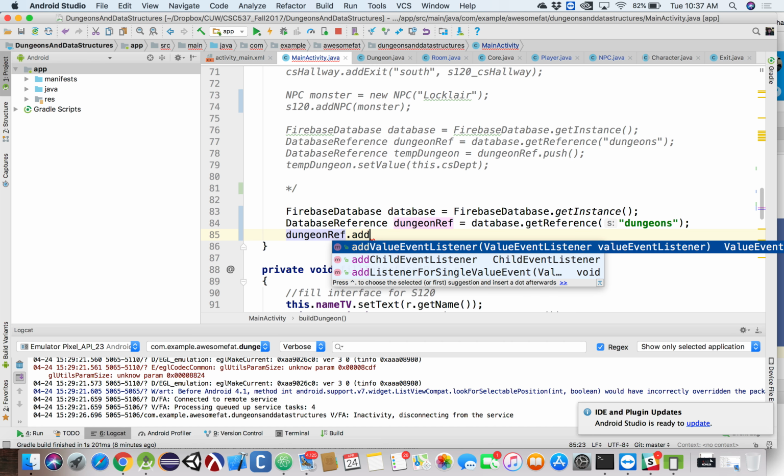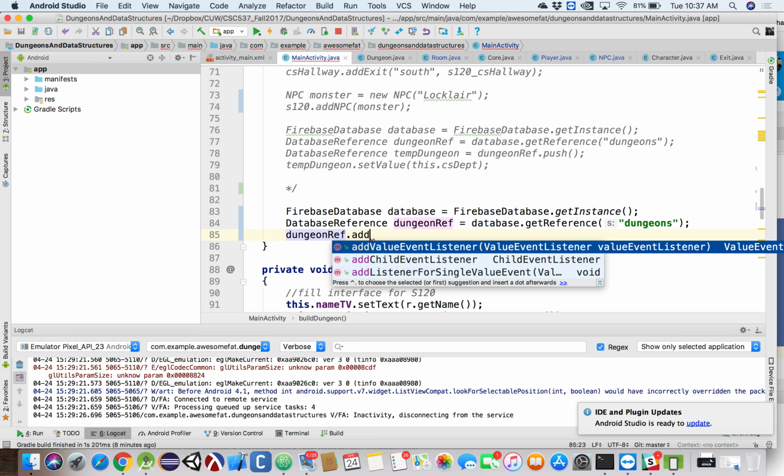So you actually can have Firebase keep track of players. I know a few minutes ago I said that maybe we wouldn't want to do that, right? That maybe we only want to store the actual structure of our dungeon in Firebase.